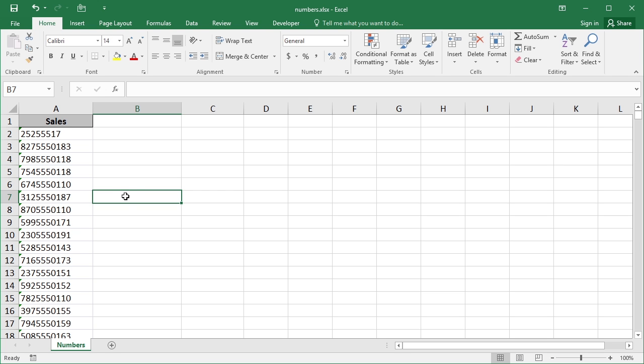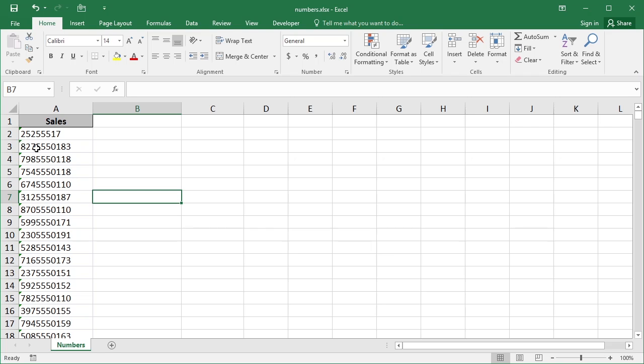Sorting is an issue between numbers and being treated as text when your numbers have a different number of digits. For example, here, if we wanted to sort, it would sort by the first characters within here because they're treated as text rather than actual numeric values.